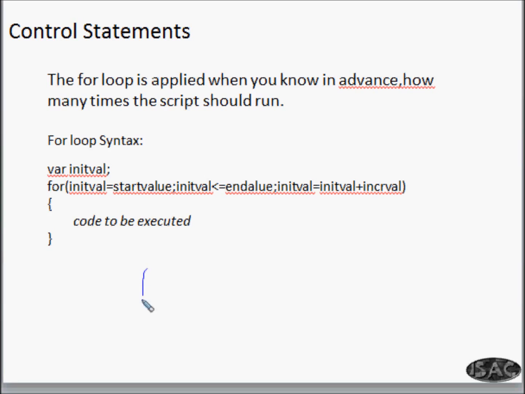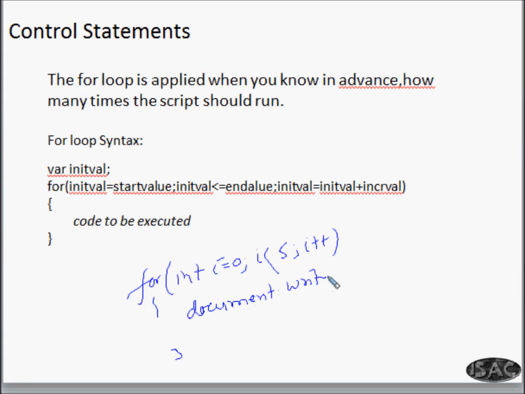If you say for, I write int i equal to 0 and I say i less than 5 and i plus plus, and I just say document.write hello. So this line will display, I mean hello will display 5 times in the browser.